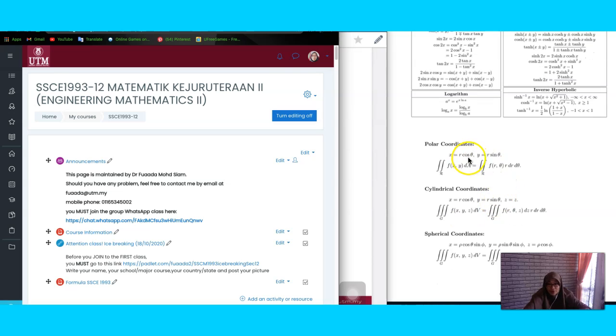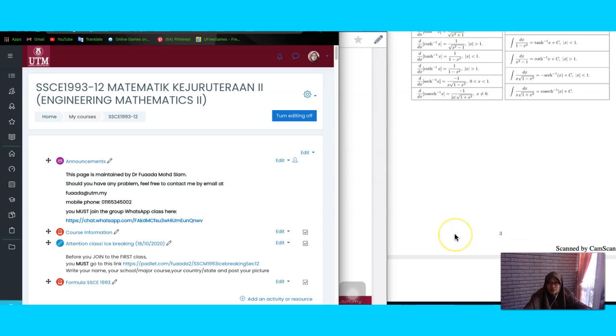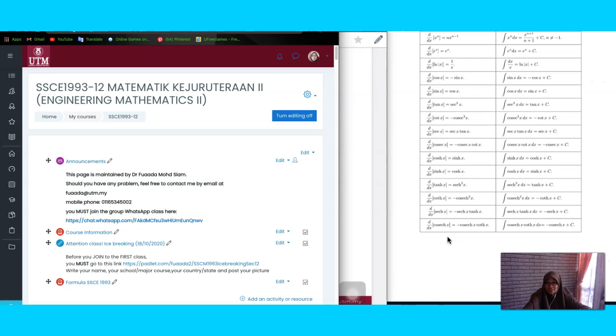I'm sure that for now you have no idea what all these things mean. But after you have done everything in chapter 3, I'm sure you will have no problem with that. Maybe you got shocked when you see these very many curly things here. These are all the formulas given, which means that if you have a physical exam. But since our final exam and our test will be run online, this is not given, but you have to download it yourself. When you have the test and the final exam, you can refer to this formula.